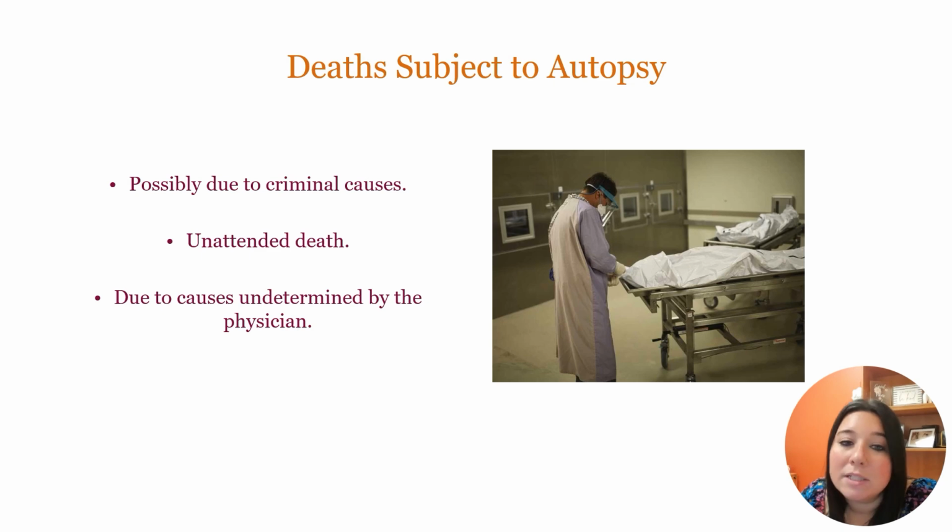Due to causes undetermined by the physician. If the doctor is unsure of why the patient died, they'll typically do an autopsy as well. And violent or otherwise suspicious death. So if they're thinking it may have been homicide or they're trying to rule out suicide, things like that, typically an autopsy will be done.